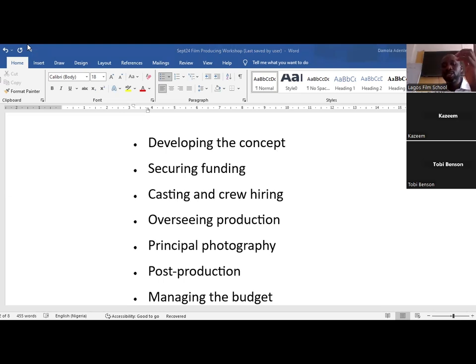Now, let me talk about that for a second, the editor. The editor is possibly the most important person that will work on your film. Let me put it this way. The three most important persons, I'm speaking as a producer now, the three most important persons to you on your film, on the process of the journey of making your film: the scriptwriter, the director, and the editor. Those three people can make or mar your film. If the script is bad, voila. If the director does not do his job well, they say. If the editor messes up, go home and sleep. Forget about it.